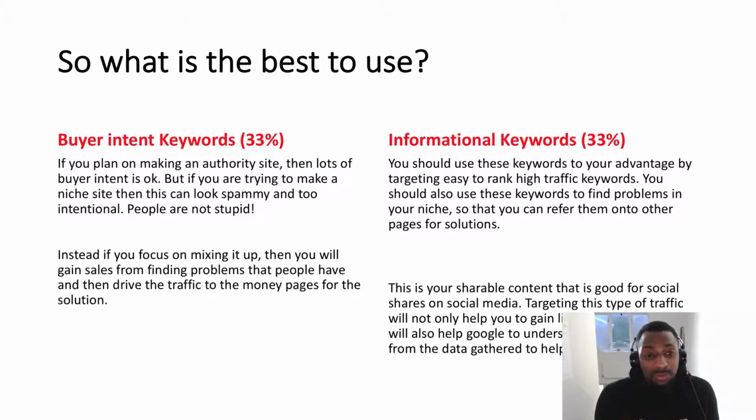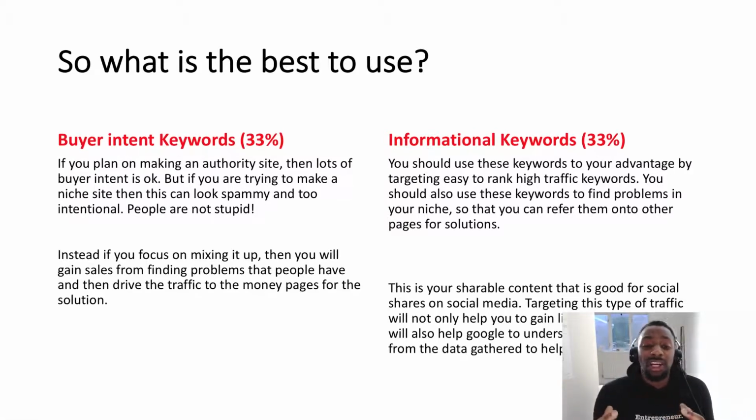When you get a niche website and you're just doing best this, best that, people can smell it from a mile away that you're just trying to sell them something. So you need to come at a different angle, and I'll explain a bit more on that later. Okay, so if you're trying to make a niche site, it can look spammy and too intentional. People are not stupid, as I said. Instead, focus on mixing it up, and then you'll gain sales from finding problems that people have and then drive traffic to the money pages for the solution.